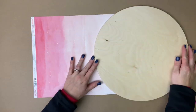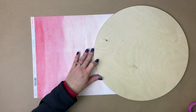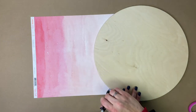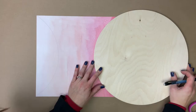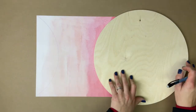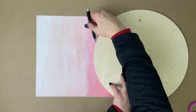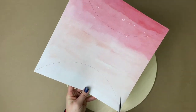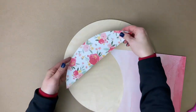We're going to start this project by cutting the half circles out of the pretty floral paper. Match the corner of your paper up with the wood round and then trace the wood round with a pencil. Eventually we're going to use that line as a cutting line. Now we're going to flip the paper over and do it again with the other side so we get our two half circles. Next, take your scissors and follow that pencil line we just drew and cut out the two half circles.